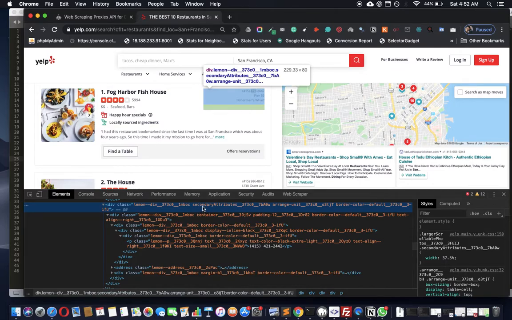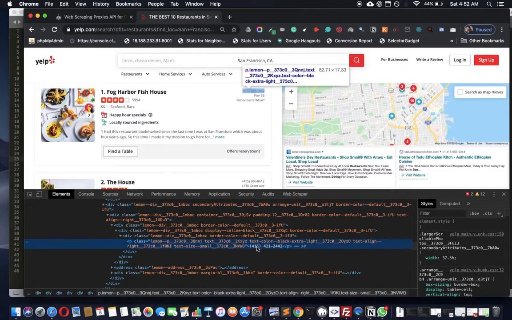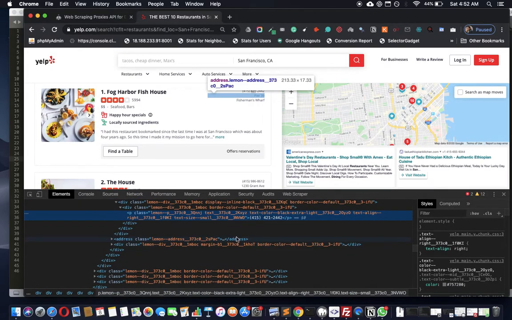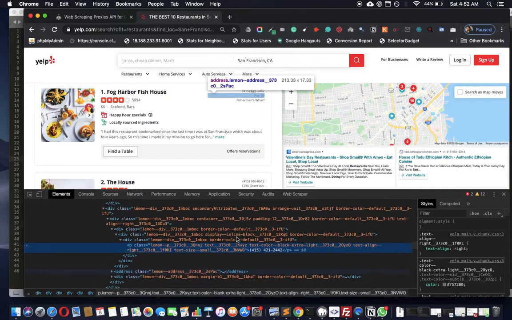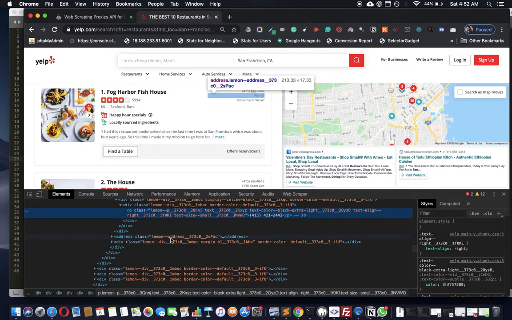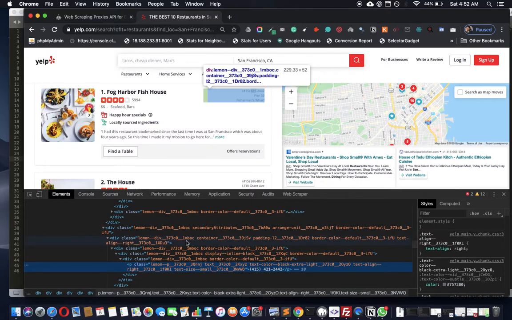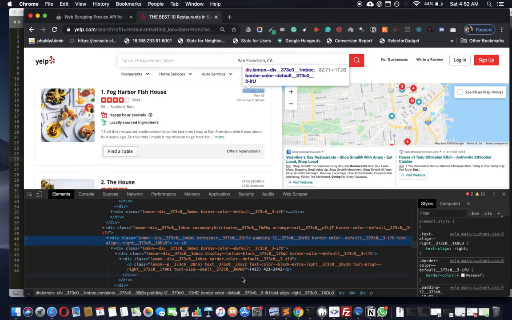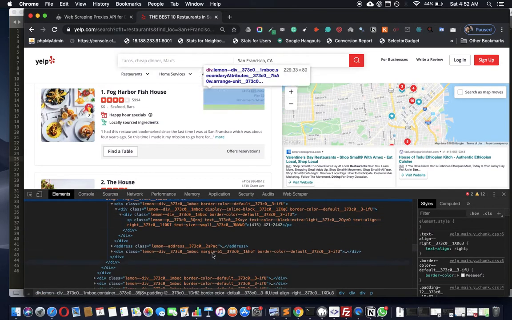Can we get this? You can see this. There's a bunch of these different P's where the numbers are different. The address is a different one. Address has a different thing. So I don't think we may have to iterate through them. So what we'll do is we'll just get.